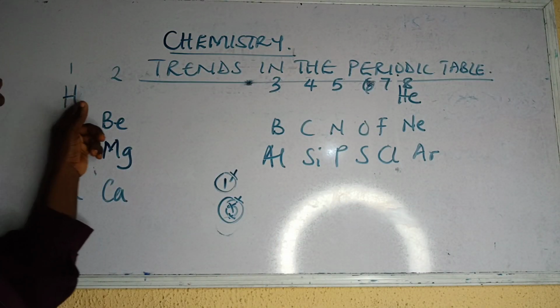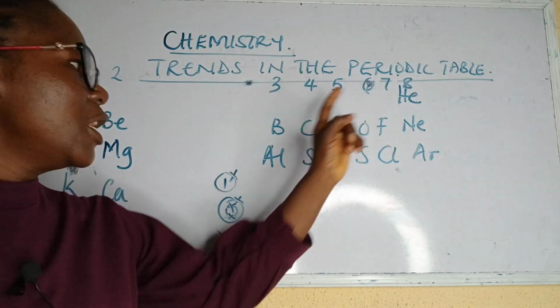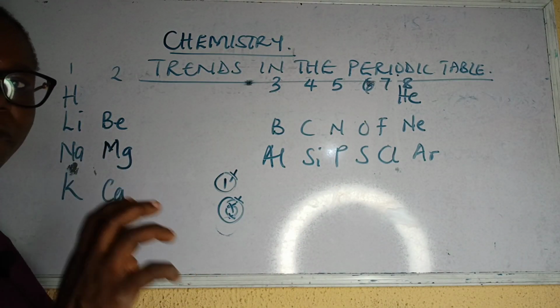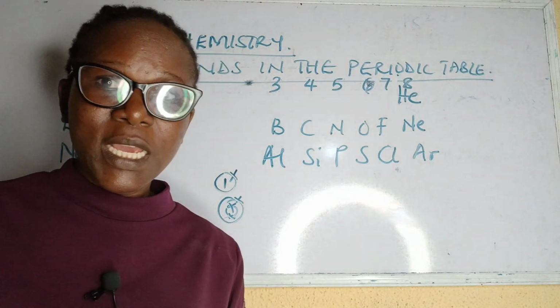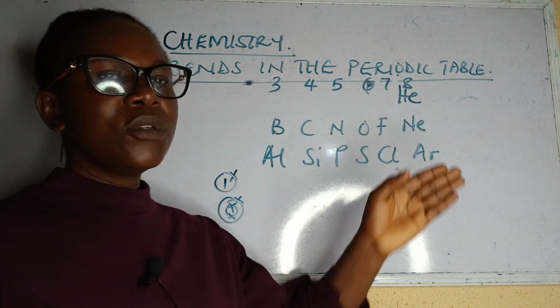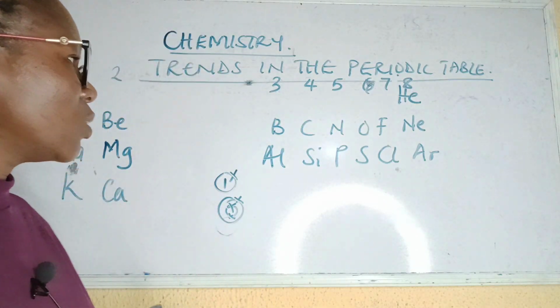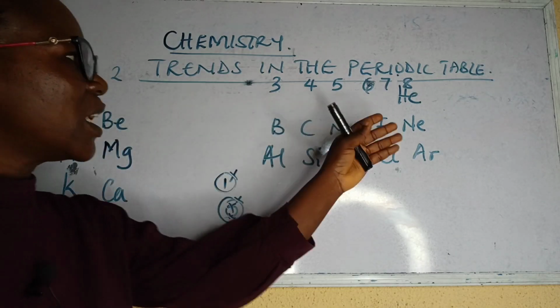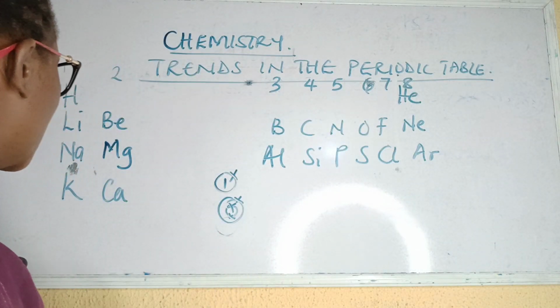shells. So members of period 1 are hydrogen and helium, because they have 1 and 2 electrons in their shell. So that occupies the first shell. We can only take a maximum of 2 electrons. Lithium, beryllium, boron, carbon, nitrogen, oxygen, fluorine take 2 shells. All the electrons are filling 2 shells because they have from 3 to 10 electrons in their orbitals.